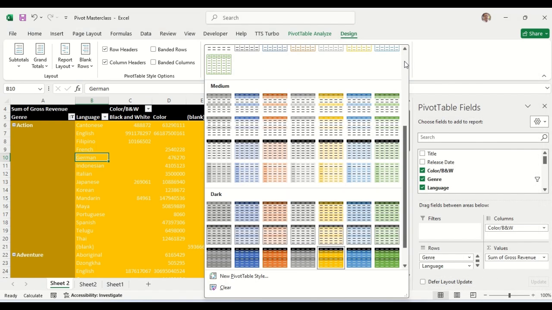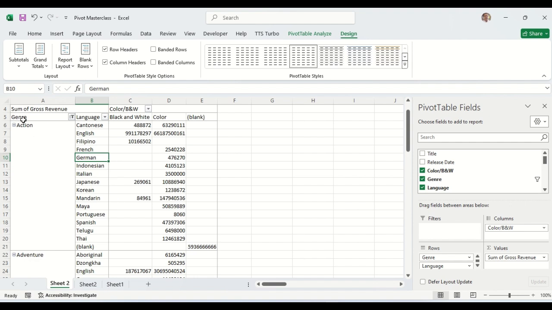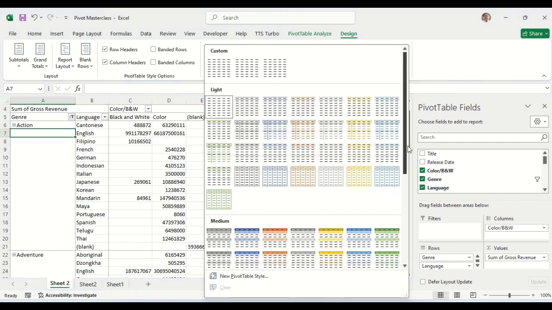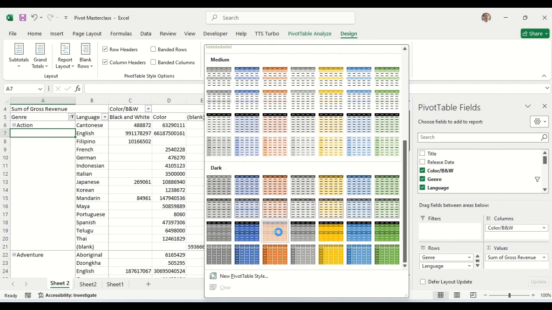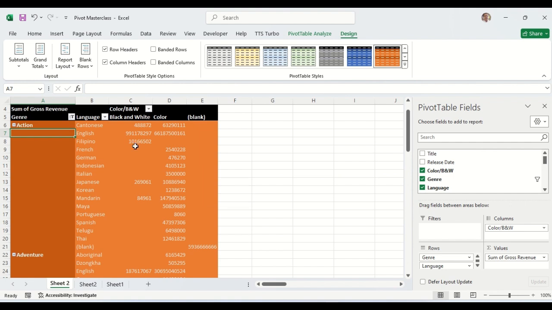Suppose you do not want any of the styling options, you can clear all of these. Let us create one for the time being; this is the one I have done. So let us see some of the important pivot table styling options we have here.